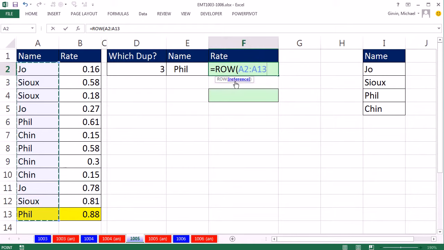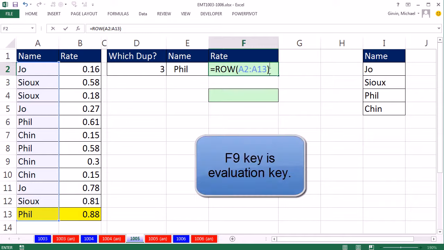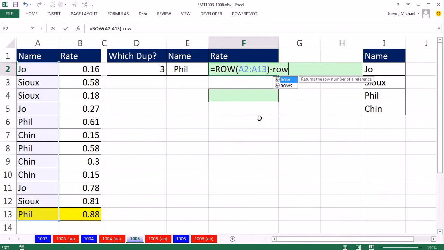We are giving that argument right there more than one value, so the row function will spit out more than one answer. Now this is a function argument array calculation. Now right now that would give me 2, 3, 4, 5. In fact, if I highlight this and press F9, you can see it gives me that array of row numbers, which is not what I want. I want relative positions, so I'm going to subtract row. Now notice, this is an array of numbers, and this is a single number. But this single number, 2, will be subtracted from all of those. F9, you can see that gives me 1 too few, so you add 1 back in.